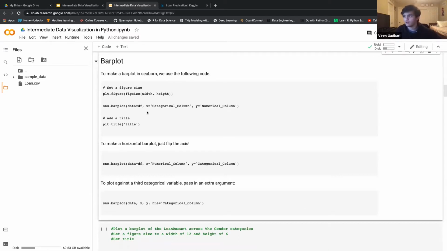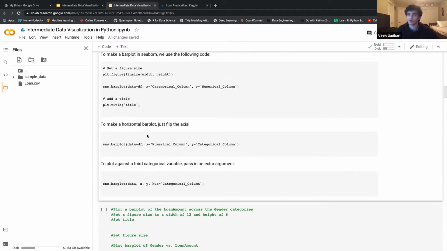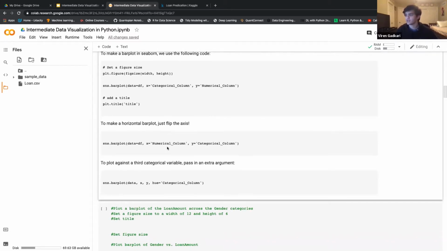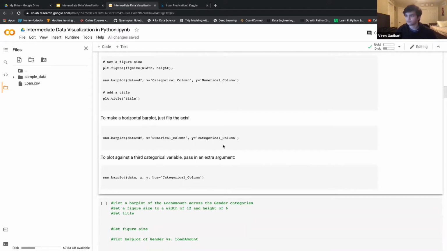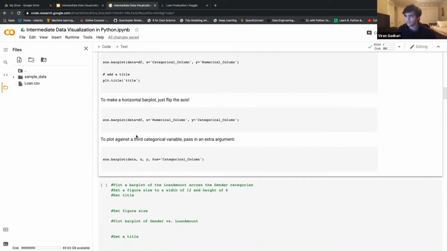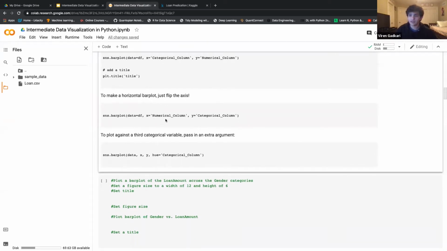If you do it normally, it'll be categorical across the x-axis, and then along the y-axis it'll be numerical. But if you want to make a horizontal bar plot, then you just flip the axis. So you would put your x-axis to be numerical and then your y-axis to be categorical, right? And so those are the basic arguments to put stuff on your graph.